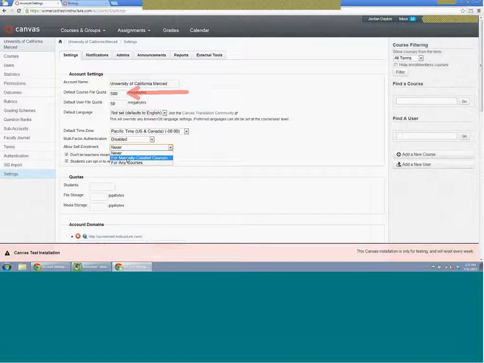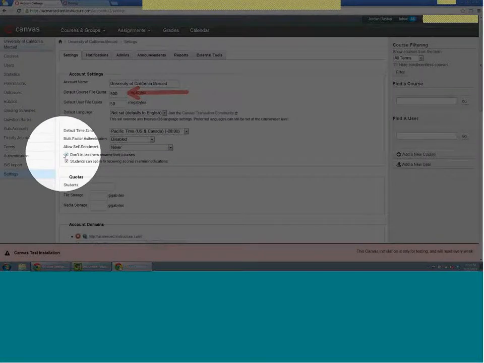You would just need to enable that right here. And by doing it, it doesn't necessarily make all of your courses open enrollment. It just gives you that option. So the second step would then be going into the course and turning on that functionality within the actual course. So just do that if you want to do self-enrollment courses in the future.